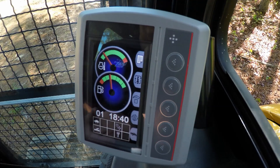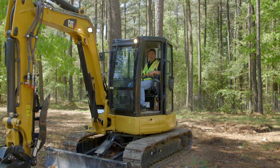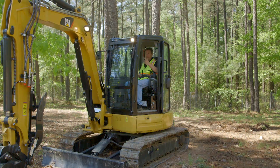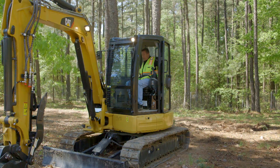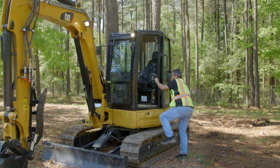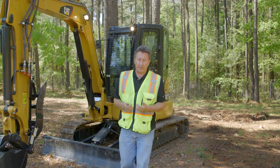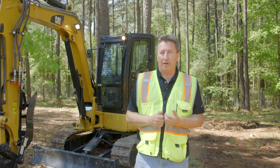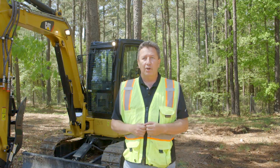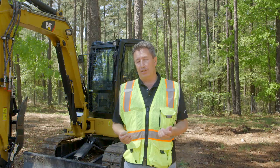On the new E2 series machines, we've introduced a great new safety feature, especially when working at night. As you can see, the work lights are still on. I switch the machine off, exit with the work lights on — it allows me to walk across the job site, see what I'm doing, and safely get to my vehicle at the end of the work day. The lights are configurable inside the compass monitor system and can be kept on for up to one minute to allow you to get from your machine to your vehicle.